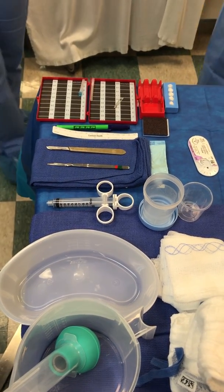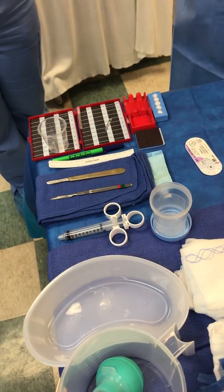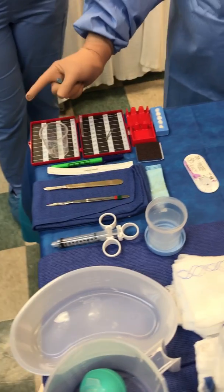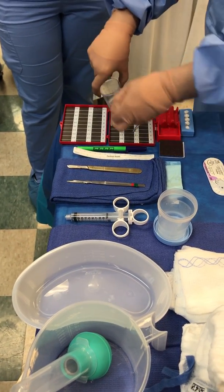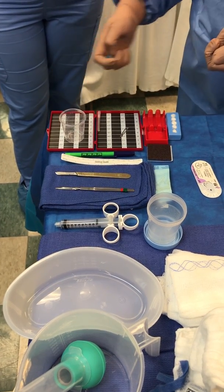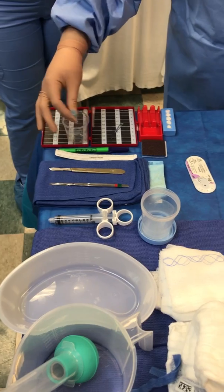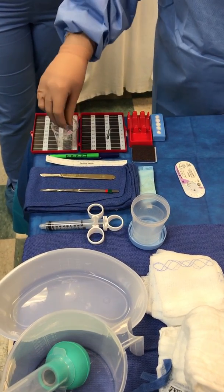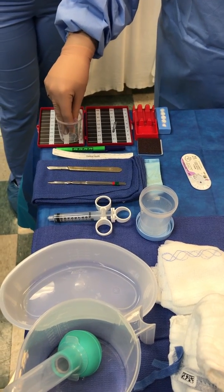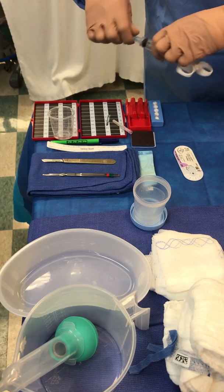And actually, on my actual setup, I put this here because my thing is deeper, so I put that there because if this spills, it's in there. I could always go like that and scoop it up and save it. And I have two of these, so I put my sharps in one, and the other one I put the medicine. And I'm always ready with my syringe and my medicine.